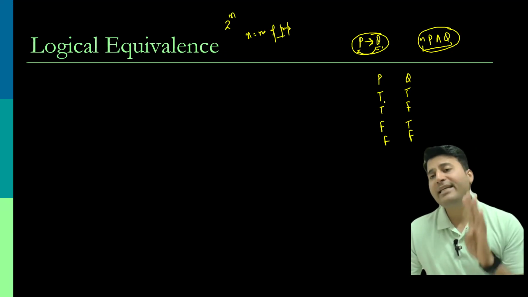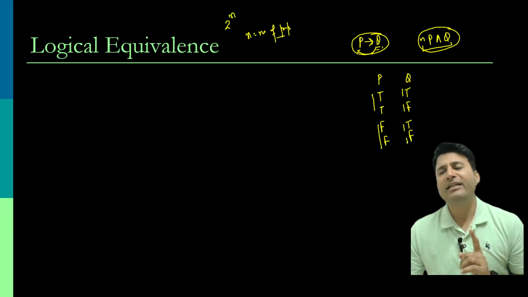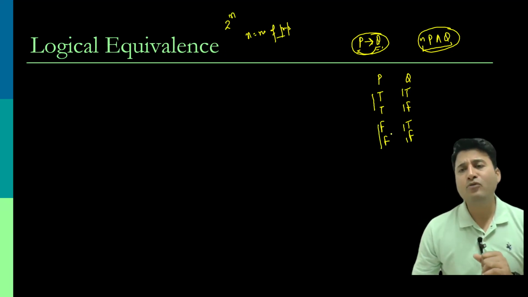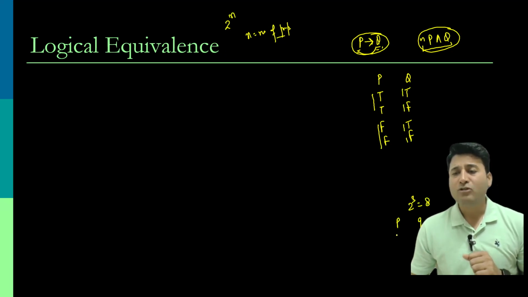If total 4 is there, in the first column, write 2 times T, 2 times F, then alternate T and F, 1 time T. If in place of 2, I do have 3 propositions, so total will be 2 power 3, that is 8. So how to write 8? So P, Q, R. So now for 8, we'll start with 4 times T and 4 times F.